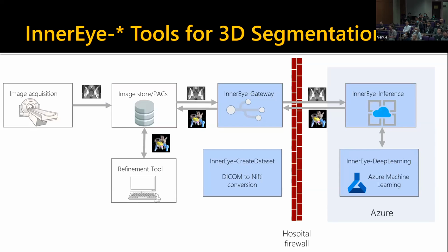Yeah. The InnerEye gateway here, this is still within the hospital trust boundaries. So it can keep, for example, a series instance UID that we are not going to strip off, because we think that this is something that will probably not be able to trace back to any identifiable information. And with the series instance UID, we can now link back the segmentation result coming from here to the actual information that we stripped off beforehand. So you generate some sort of hash and you keep the hash table on the left-hand side. Exactly. Okay, great. Thank you.